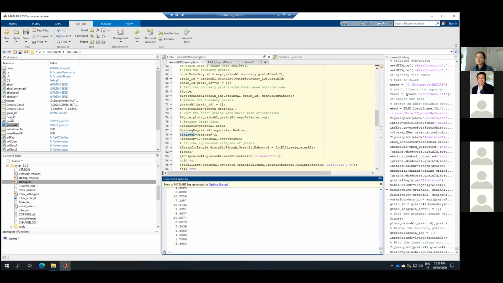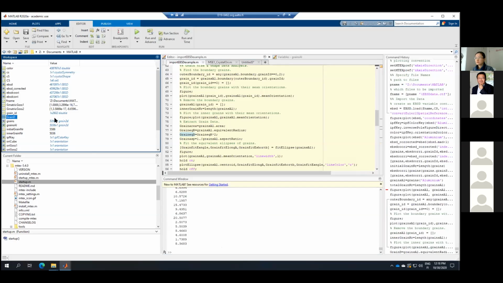Then you will get this grain equivalent diameter for all these more than 5,000 grains here. The result is also shown on my screen.